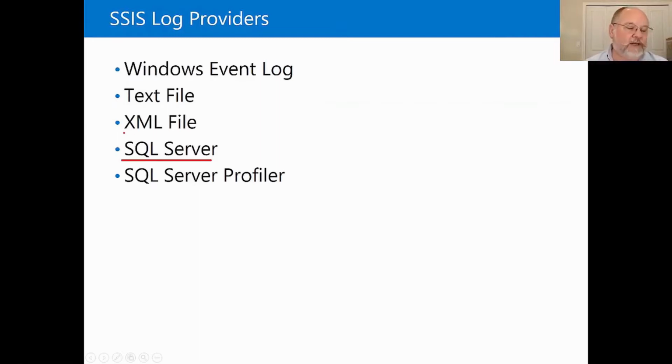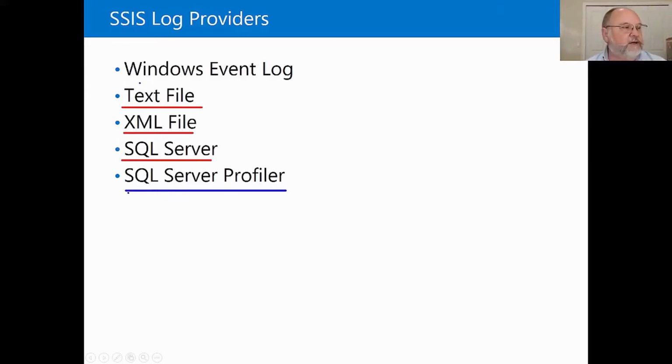You can write it to an XML file or to a text file. They're really pretty much the same thing. You just create a file level connection manager. You can also write it out to SQL Server Profiler, and that's going to, again, just be a file. It will be a .trc file. The problem with that is SQL Server Profiler is deprecated. It's a going away tool, and it's not really a very good debugging tool anyway, not for this. So I wouldn't recommend that.